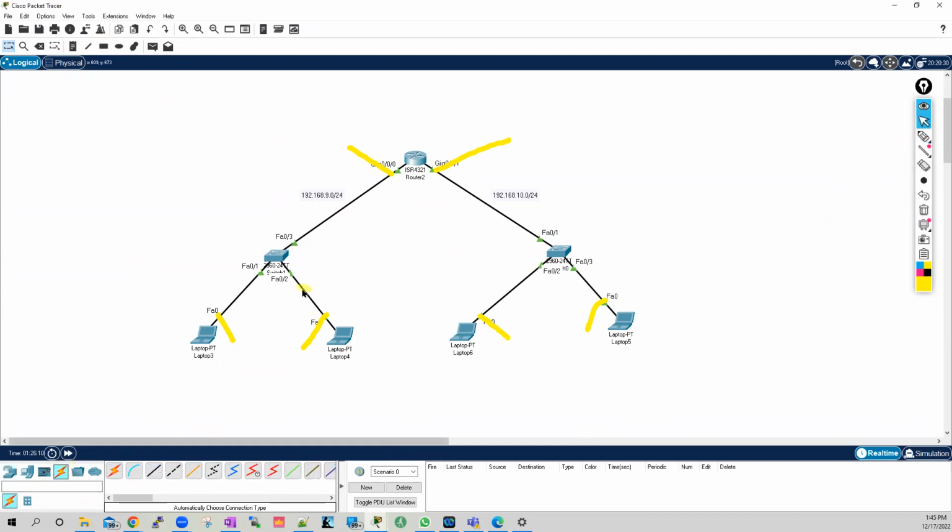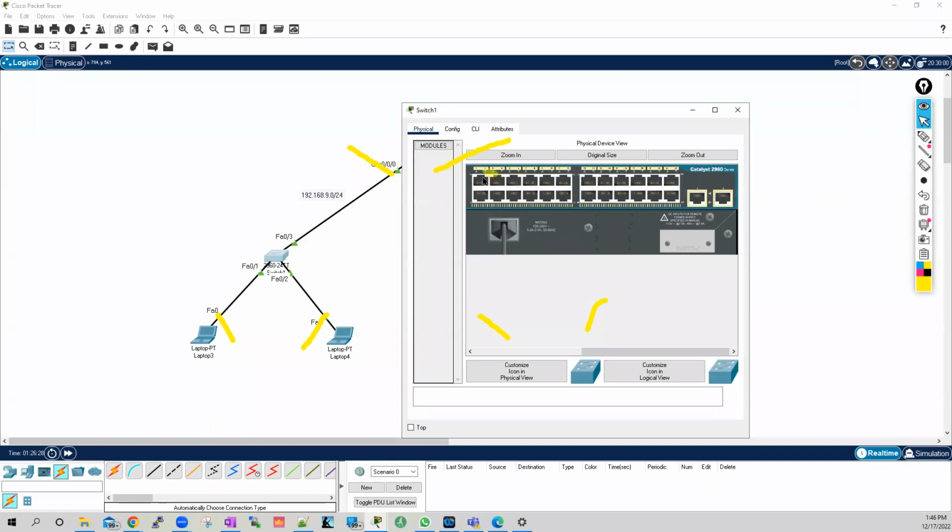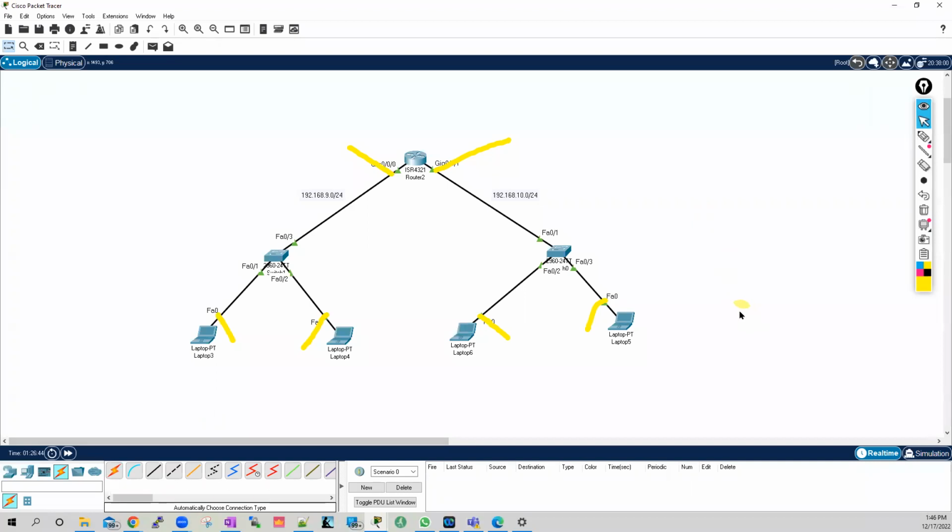Yes. Okay, let me say now, I put this switch, because most of the time a switch has a lot of interfaces. Let me check. This one has how many interfaces? 1, 2, 3, 4, 5, 6. This is 12, 24 interfaces. So that is all about switch and router configuration in Cisco.